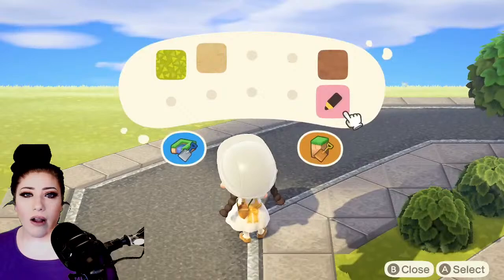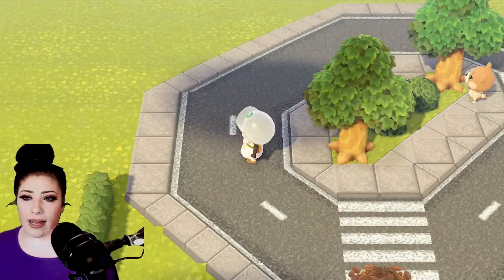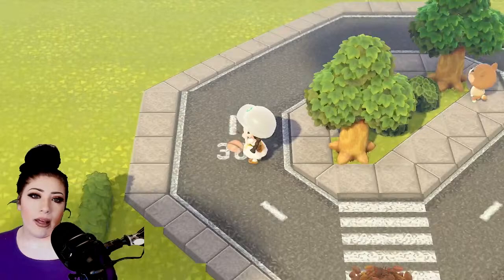Alrighty, so now I'm going to take the centerpiece right here. And you see how it's not really gonna be aligned because this is where my crosswalks are. Sometimes to fill in that gap, I will take a little road detail, like the 30, for example, and put it right there. And that just fills in that weird little gap, you know? So sometimes I'll do that.